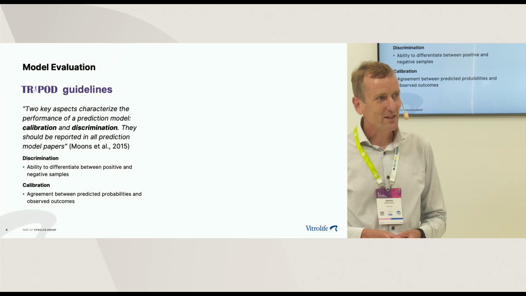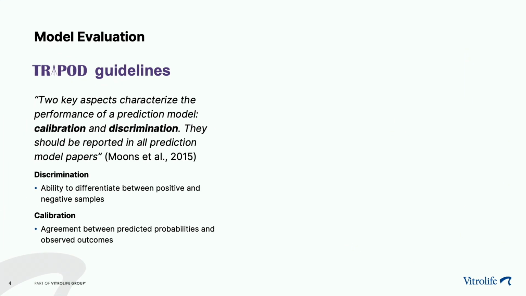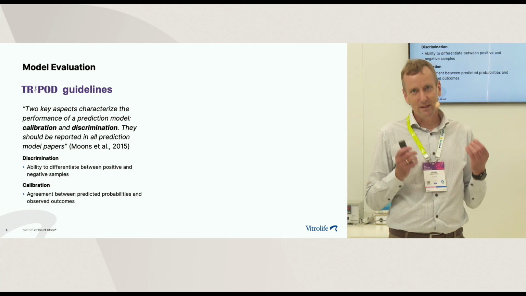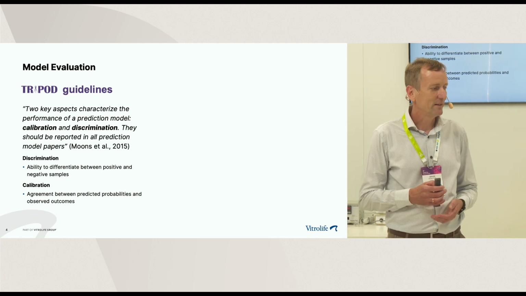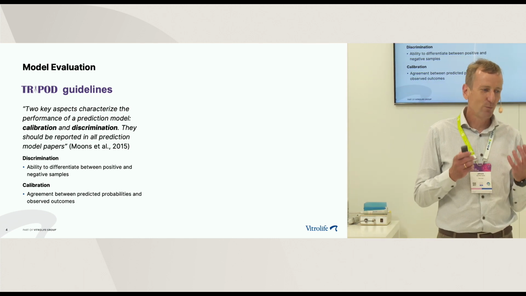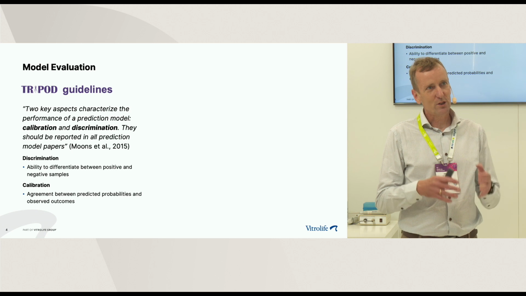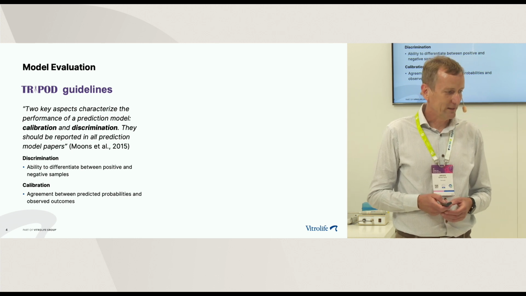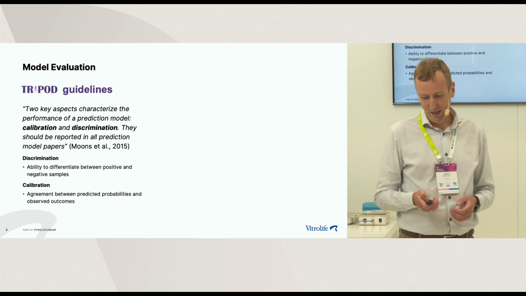So actually that's quite simple. We have some very good guidelines for how to evaluate how our models perform, and I think every AI model and every performance publication that you see should report these measures. They are called model calibration and model discrimination. Model discrimination is how good the model is at differentiating between positive and negative transferred embryos. And calibration is how well the model scores relate to the actual rates that we see in clinical practice. So let's start out with model discrimination.